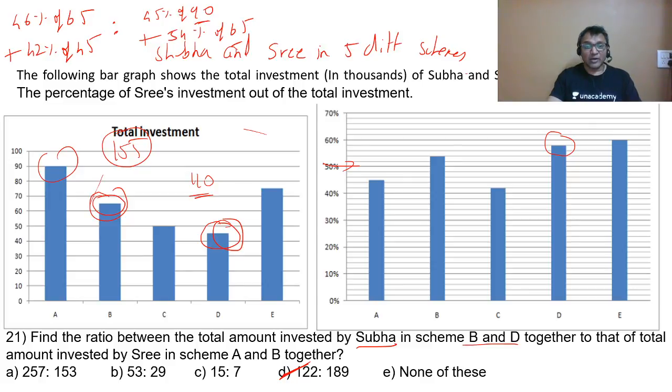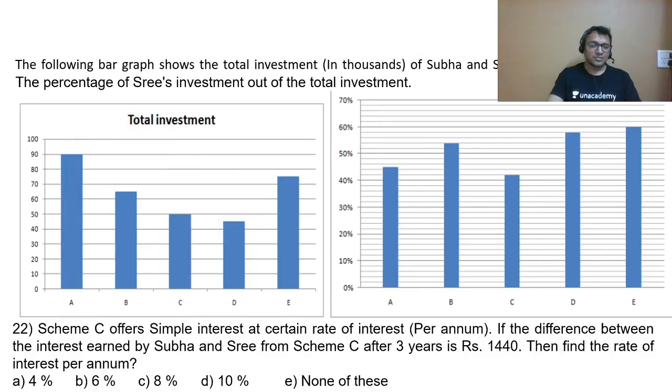So it depends. If the calculation is not too tedious, then you can calculate it and confirm your answer. But if the calculation is too tedious and will take a long time, I'll mark D and go ahead. I'll not bother about confirming my answer. It depends on how tedious the calculations are. If you have shortlisted one option, ignore none of these, mark the answer and go. But if it is easy to calculate, then calculate and confirm. You can solve about 1 minute per question. The exam can be solved.